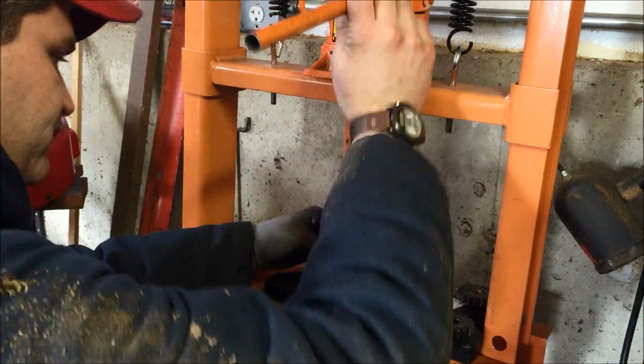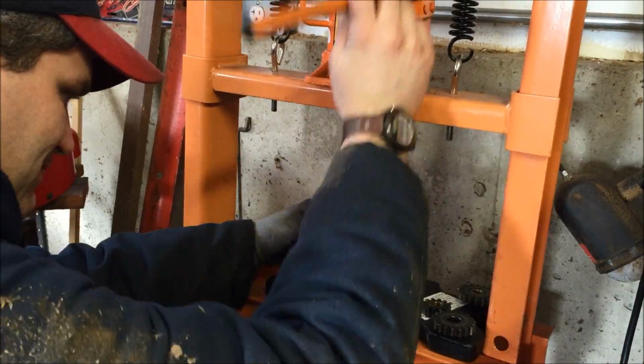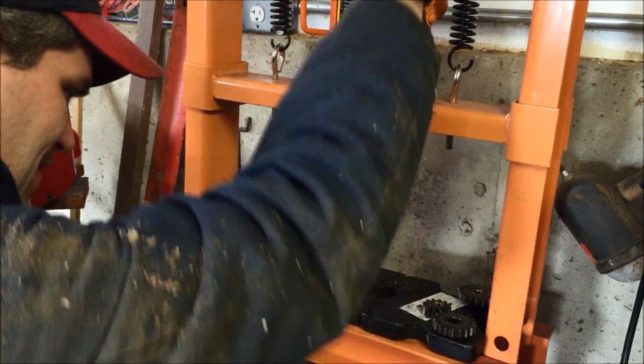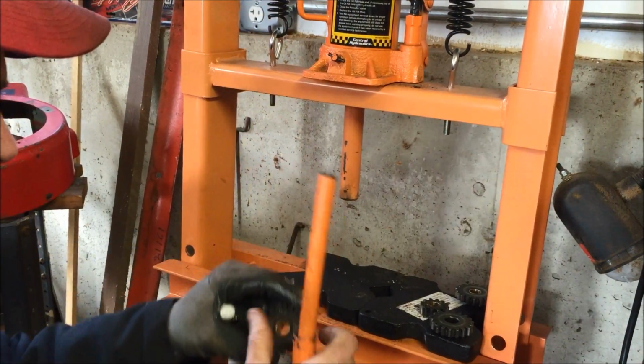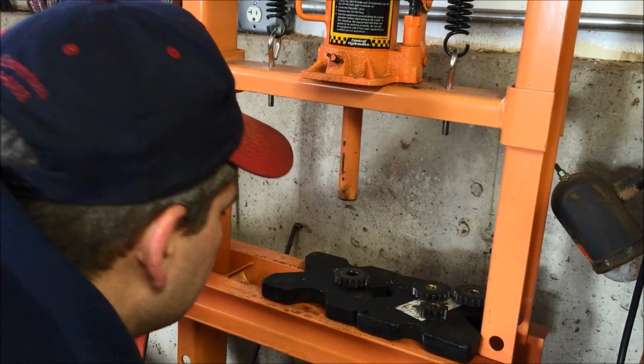Put this in. Press that sucker right in there. Nice and simple. So that's how we rebush our gears. It's not really rocket science.